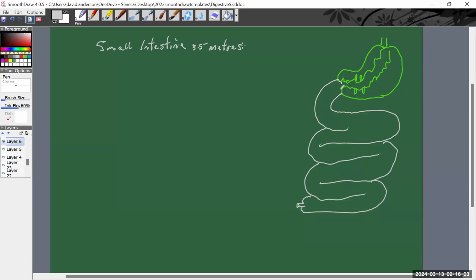In death, this tube loses its elasticity. So if you stretched it out in death, it might be as long as 20 or 22 feet long. In life, because of the elasticity and its tendency to want to stay coiled up within the abdominal cavity, it's shorter. It's 3 to 5 meters in length, which would be about 15 feet or so, coiled up.